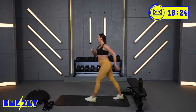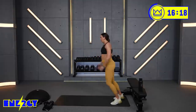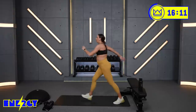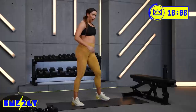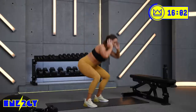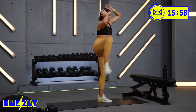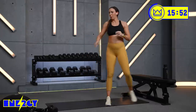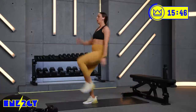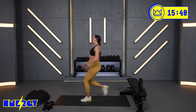Good job, first 30 seconds done. Amazing. Breathe, breathe, breathe. There you go. Keep it up. Keep driving. Float up with your driving knee. Intensity's got to be there, right? You have a minute and 40 seconds to go.